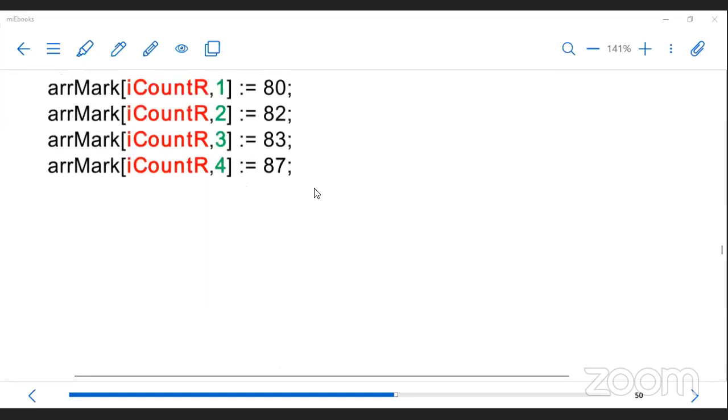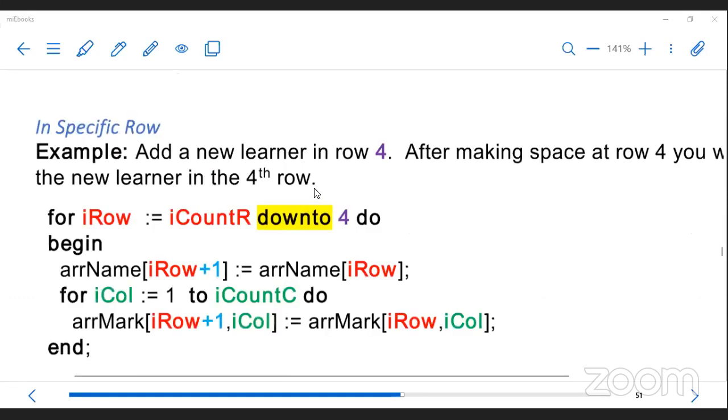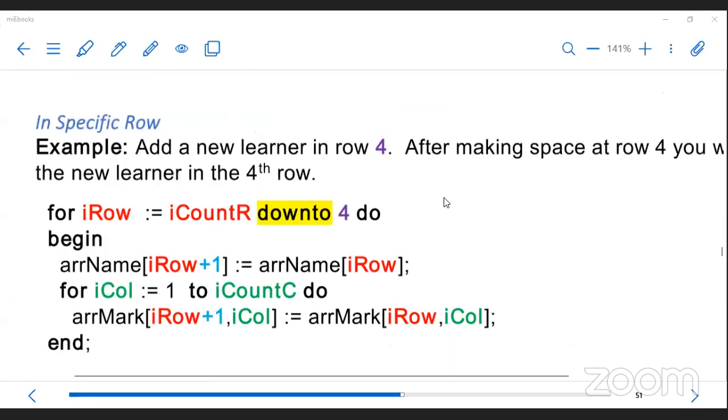Okay, so now this is a more complex one. They could also ask you to add a new learner in a specific row. Now, you can tag this code and study it because you can use the same code in one-dimensional arrays where it could also be asked. So both the previous example and this example could be applied to one-dimensional arrays.